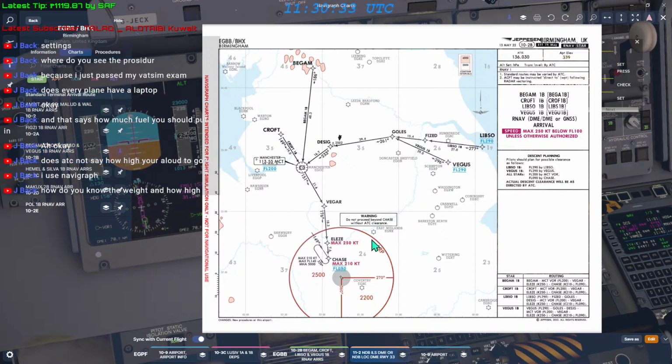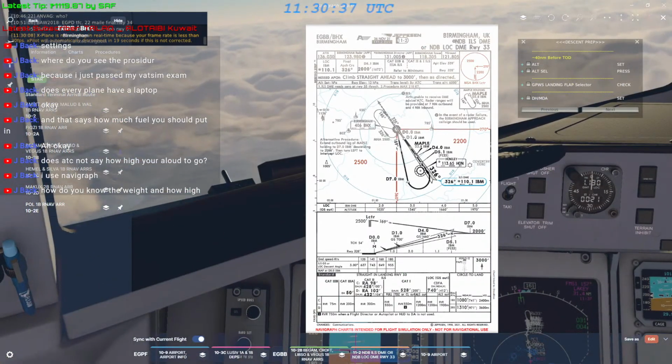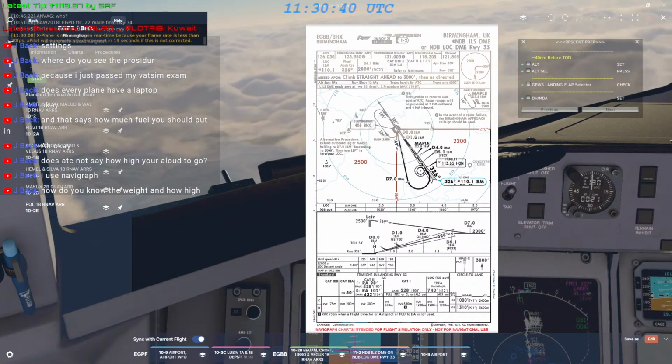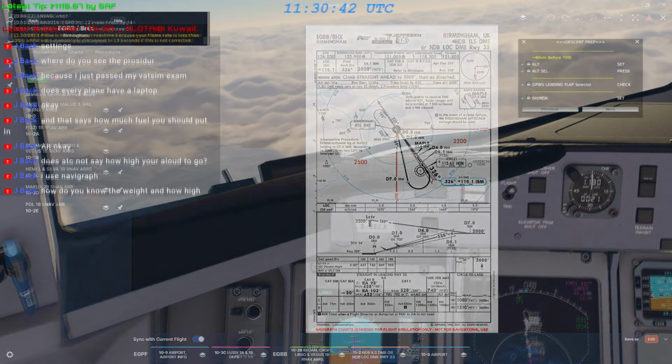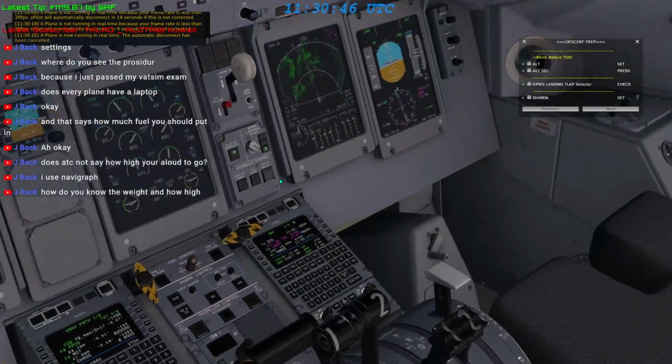Now my question is, how do I... Oh my god, I'm gonna get disconnected. Yeah, it's in settings. So that's where the procedure is.